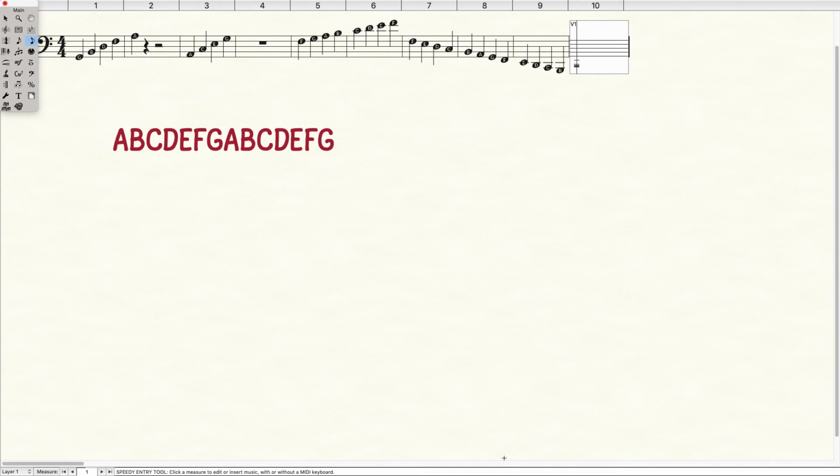Today's lesson is to talk about the names of the notes on the bass clef staff. So if you play a bass clef instrument, this lesson is for you. If you play a treble clef instrument or an alto clef instrument, this is going to be very confusing and is not going to do you a whole lot of good.